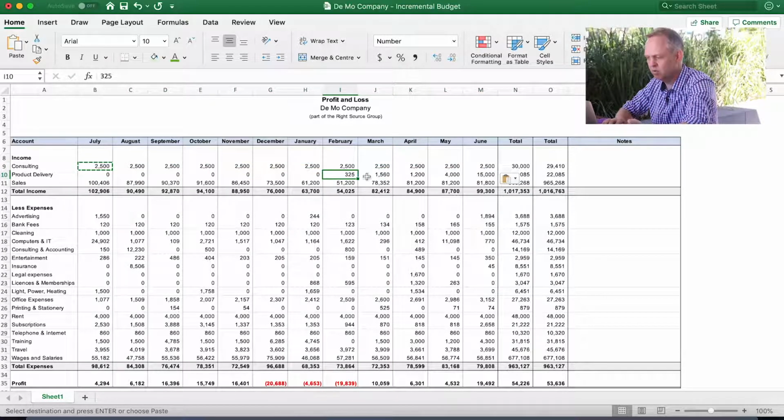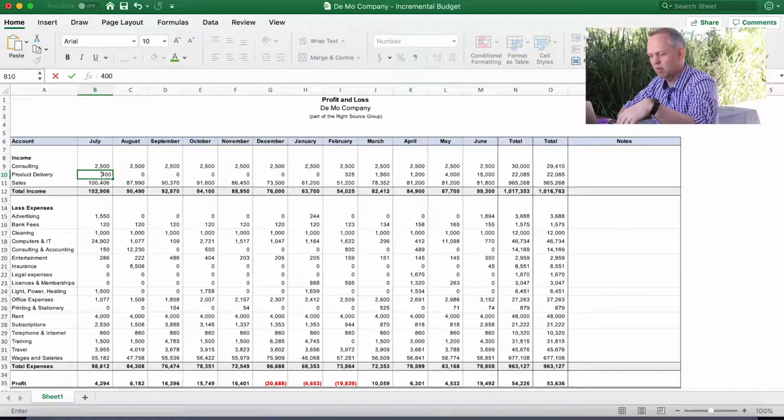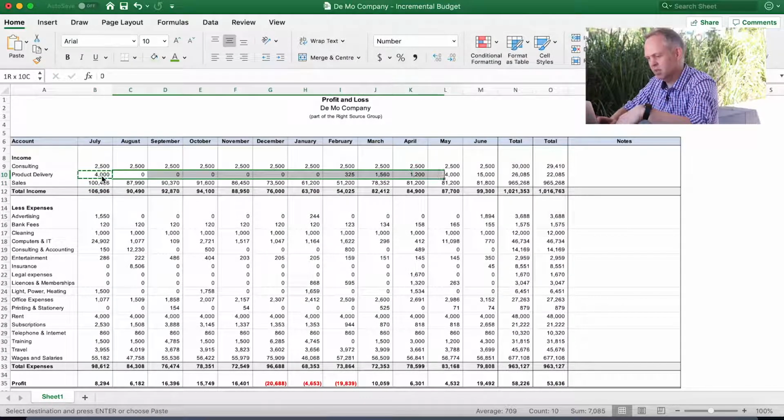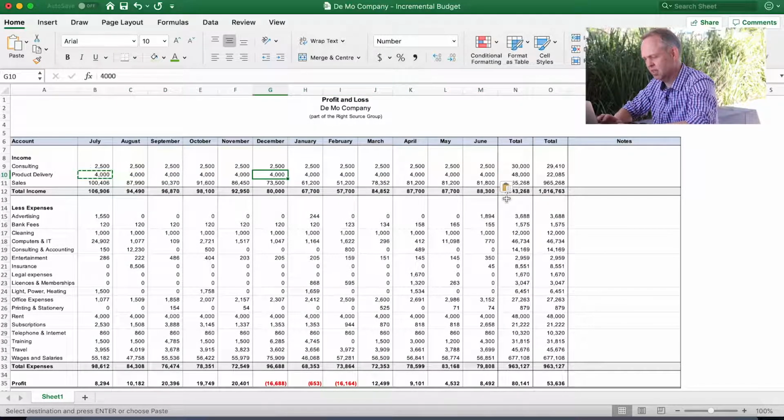Product delivery, a new product that's come online. You started selling it in February, you're going to do it all year now. There was a bit of a spike you can see in June. Is it consistent over the year? Does it have peaks and troughs? This is where you can go, okay, well, product delivery, we're going to aim to do about 4,000 bucks a month. So that's cool, that's our baseline, that's what we see as our target.